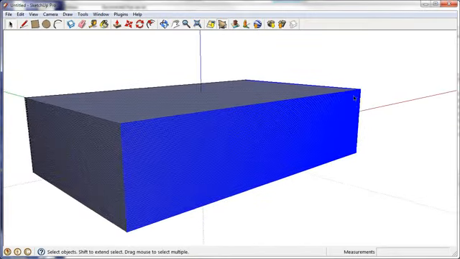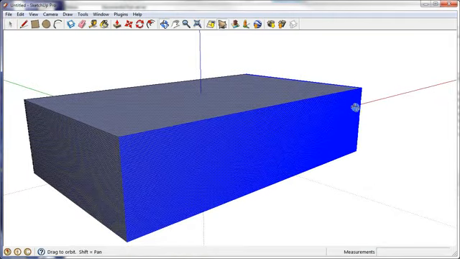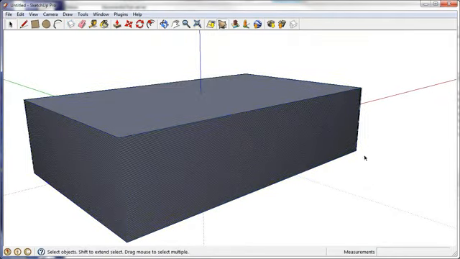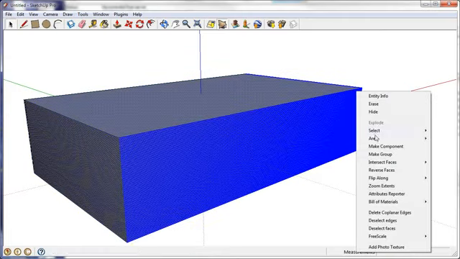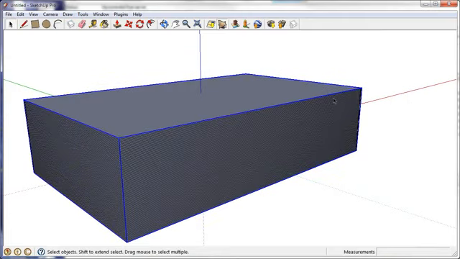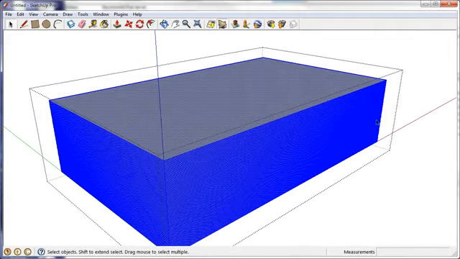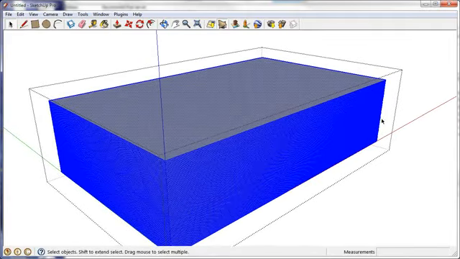Okay, so we've got a whole bunch of these slices, and all I have to do is just do a crossing window right there. I'm going to go ahead and just make that a group, just that way I can move it around easy. I've got a shortcut for group, so all I did is just right click on it and make group. And then I'm going to go inside my group and do a Control A, and that's Apple A, select all.